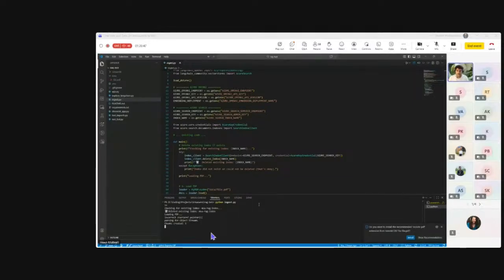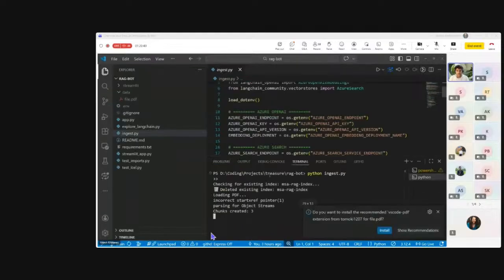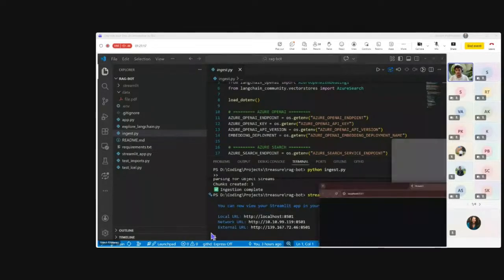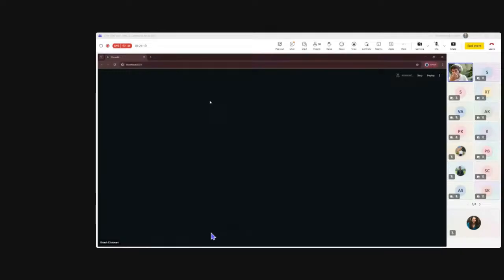So here we can see how the chunks have been created. I have also implemented that if there are any old chunks, we can remove them and add these. Now, if we use the UI bot, I have created a UI as well for it. People on the Purnima network can access this through the link. Others, if you want to see, you can see it here. If it's visible, please give us a thumbs up.